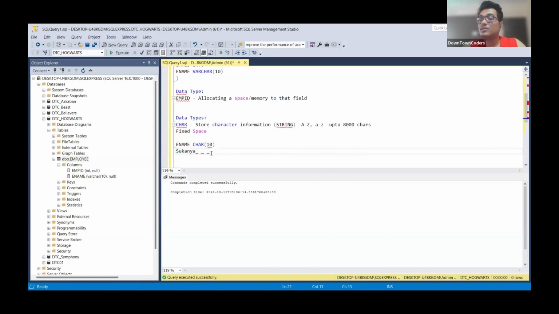So what happens to the remaining 3? As I told, it's a fixed space character. So it will consume memory for all 10 characters. That means 3 character space is getting wasted. Wasted means it is consuming memory even if I'm not using it.